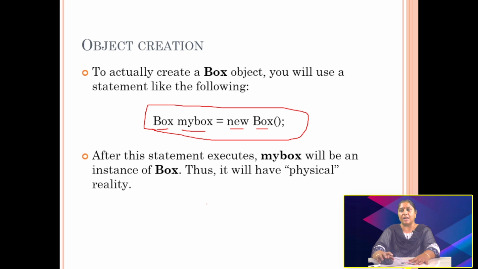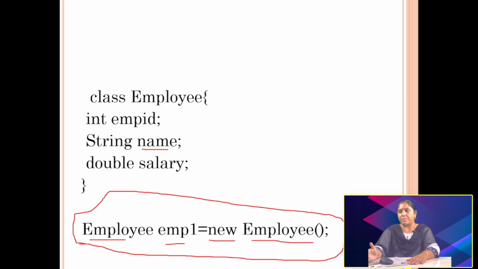And this is another example. Similar to Box, we are creating an Employee class. Here, for simple understanding, we are just mentioning the member variables. We will see the methods in the next part. So here we took three member variables: employee ID, name and salary. Depending upon the type, we have mentioned the data type for employee ID as int, for name as String, and for salary as double.